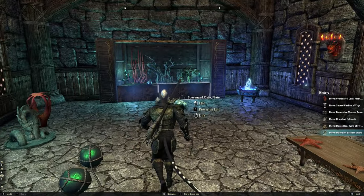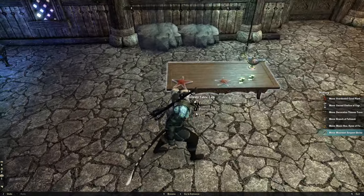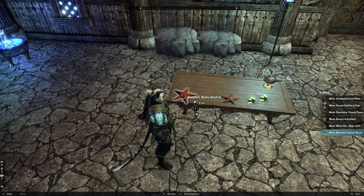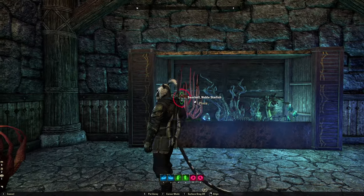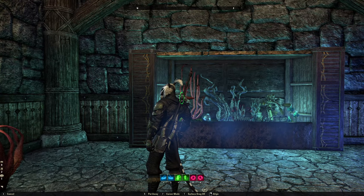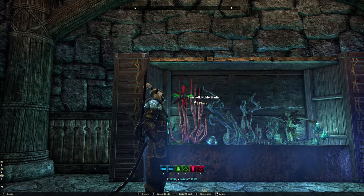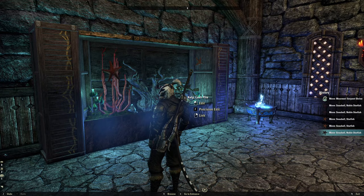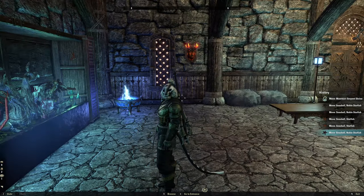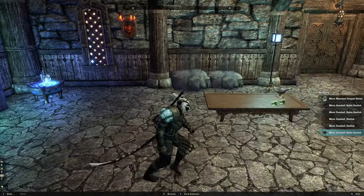Next up is adding some life to the fish tank beyond all of the coral and plants. These starfish do a great job of making it look like there's actually glass holding everything in. If you just flip them vertical and place them at just the right spot, you can put starfish up on the glass to give the impression that there is actually glass there and it's not just a big imitation aquarium.